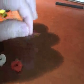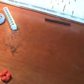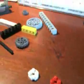So this is just a plain old string. You could probably find it at any hobby sewing shop in a roll or something. Strings of varying thicknesses should work as long as they fit between these things and they're strong enough to hold up whatever you're trying to hold up.